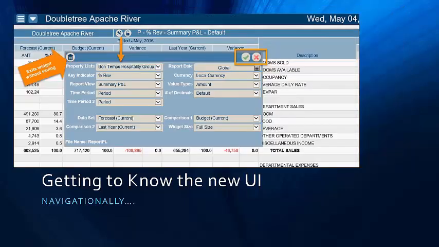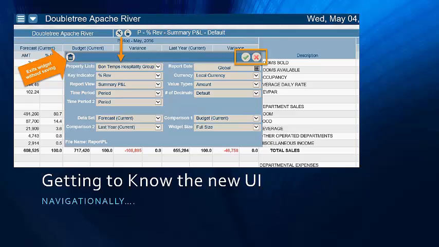When we talk about report navigation, what you're seeing in front of you is a P&L report. Structurally, it will look exactly the same. So you'll see your forecast compared to your budget, compared to last year, year to date on the right-hand side. In the Classic, whenever you wanted to change that, you had to navigate over top of things to make changes. And it would turn yellow and you would click on it and make the change. The system would go out and reset, make the change, and come back.